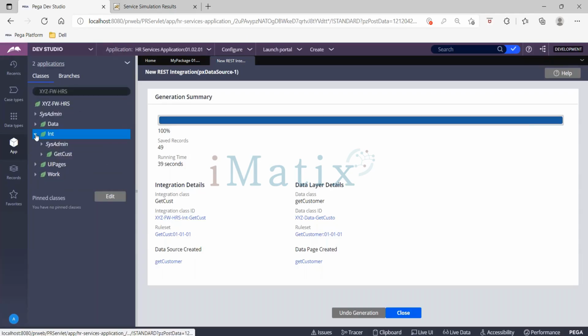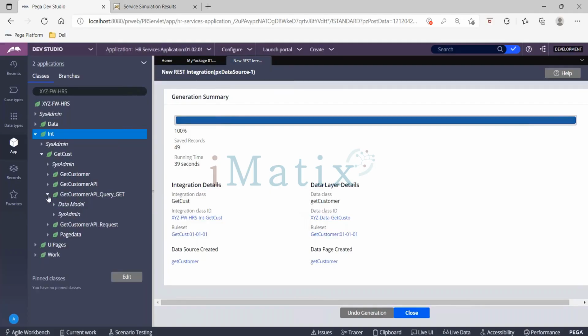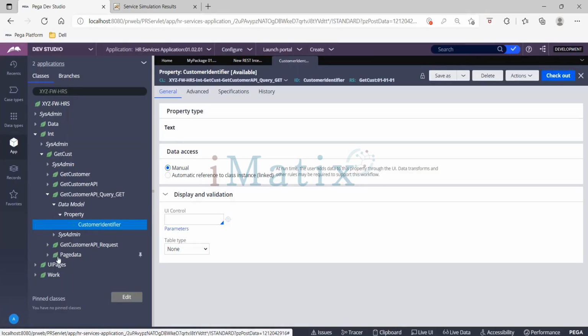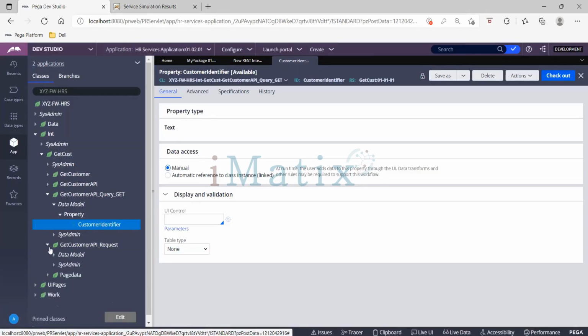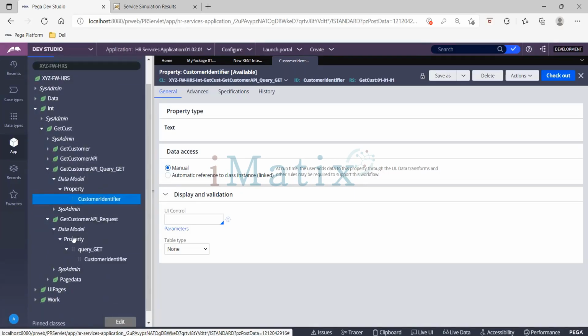So let's get started. Now we also have an integration layer, and this is where you are getting cast. Yes, this is created. And all those request and response parameters that we have added. This is your request parameter. What is it? It is Customer Identifier. It's the request parameter for your connector, which is of the type text, whereas here, if you observe, your query, yes, the Customer Identifier.